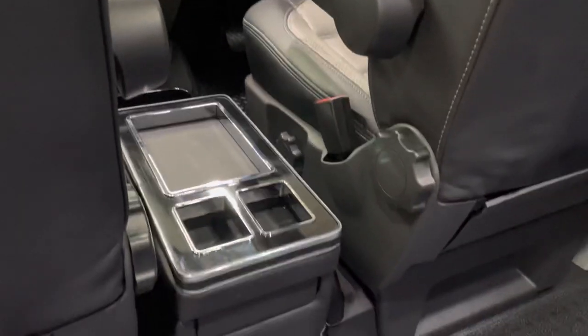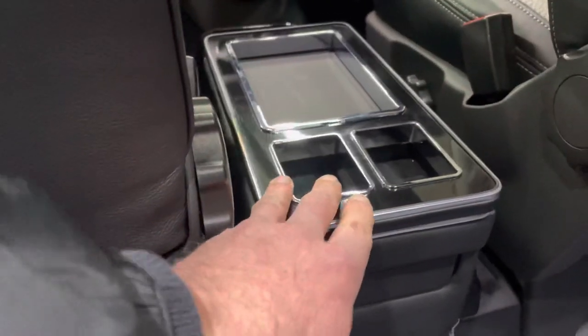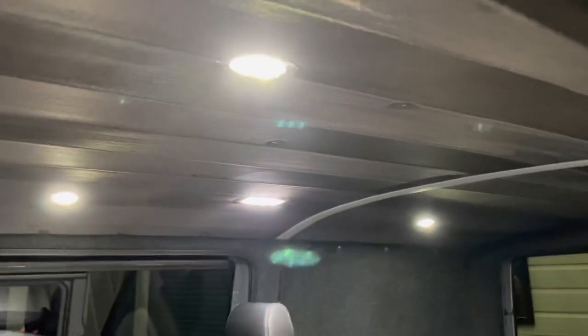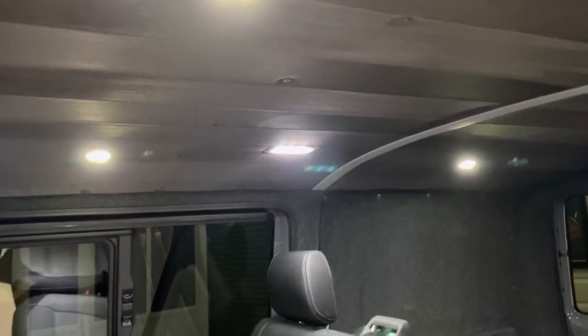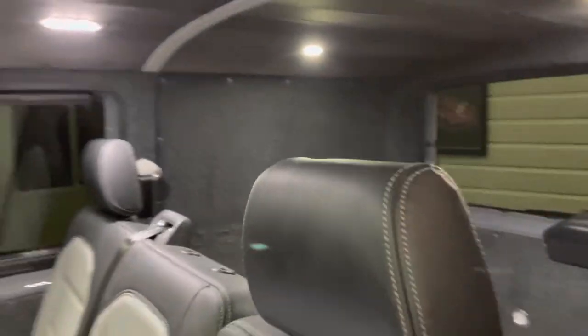The owner who bought it off us did fit this rather handy little central console. Now that's not screwed in or anything, it's just velcroed down, so it's something you can take out or leave in as per what you see fit. We've left it in as it's just quite a handy thing, we think. We've got the foam-backed suede-type lining on the roof, all nicely striped, with the LED down lighters. And full carpet lining to the rear of the vehicle. Just a couple of little marks in the carpet where they had something attached, but it certainly doesn't affect the function of it at all.